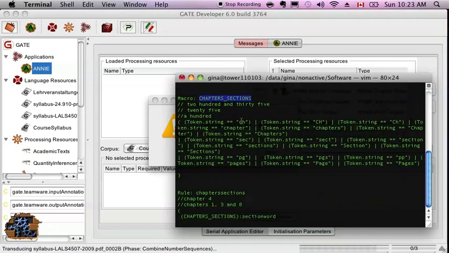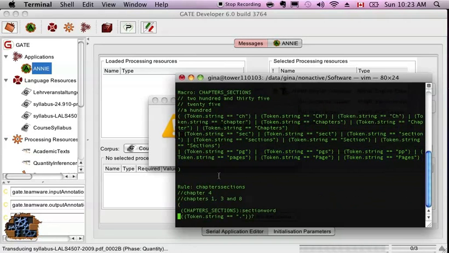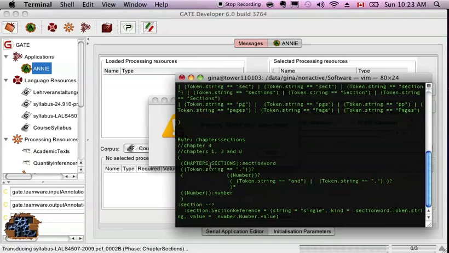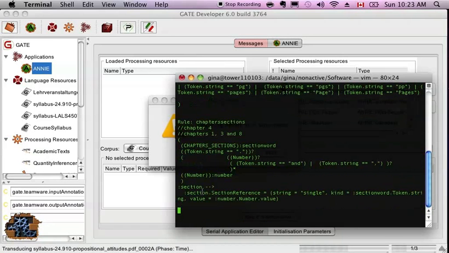It's released under the Apache license, which means you can use it. It's a pretty permissive license. You can read about it. Let's see. Okay, so the first thing here, it's defining a macro called chapter sections. And what that says basically is anything that looks roughly like chapter and anything that roughly looks like section or pages, you should tag that as a chapter or a section.